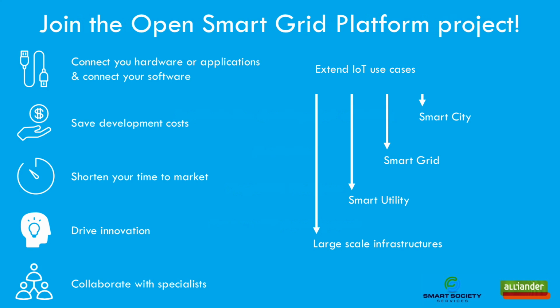To wrap up, the Open Smart Grid platform is a generic industrial IoT platform built for organizations that manage and/or control large-scale infrastructures. Although our background is smart utility, smart city initiatives can also potentially benefit from the Open Smart Grid platform. The following use cases are now readily available or in development: flexible public lighting, tariff switching, smart metering, microgrids, distribution automation, and load management. The platform is open source, allowing anyone to use it.